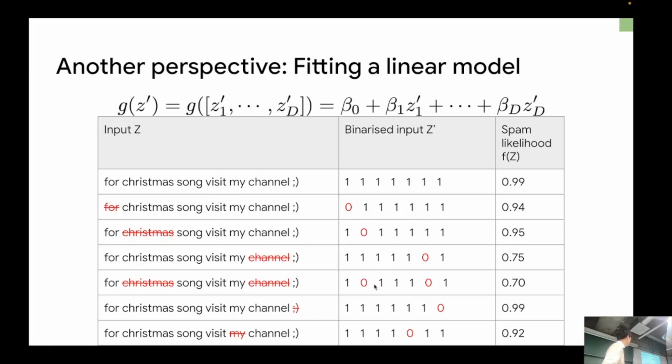So let's say you're interested in the case when you erase these two words in your document, and you wish to have a good estimate of this 0.70 instead of having to do the prediction on this particular sample again. That's going to give me a rough estimate of what's going to happen in that case.